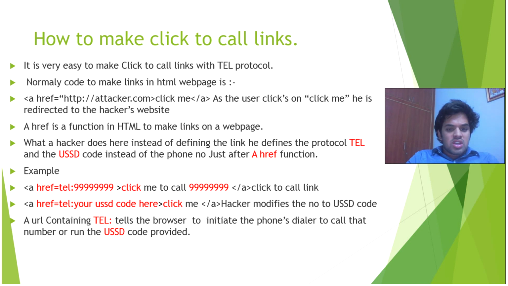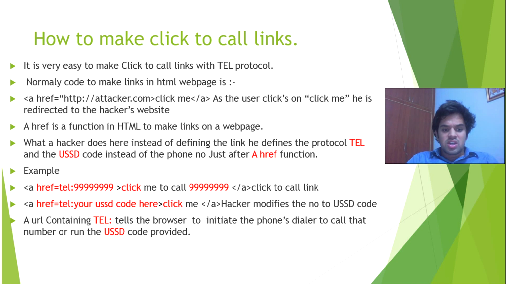So what a hacker does here, instead of defining the link, he defines the protocol TEL and the USSD code instead of the phone number just after the href function. Let's say I want to make a click-to-call link where, as I click on that link, which says "click me to call 99999", I should call the phone number 99999. So the code for this click-to-call link will be a href tel, where tel is the protocol, and then the phone number. This code will not be seen on the web page. What we see is "click me to call 99999".